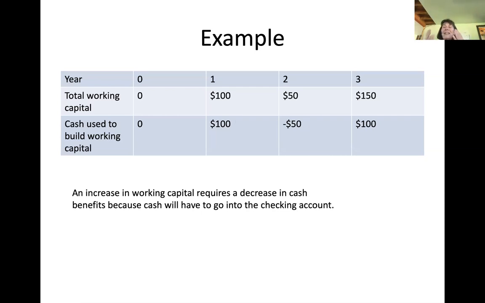And again, I'll take your minus signs, you can put a minus sign here and then not one there, or you can put the minus sign here and not one there. But the point is to track how those cash requirements go up and down, because it will affect your net benefits year to year as you have to keep money aside without calling it a benefit. It's just sitting in your checking account being available. So that's really a cost because you're not making money on it. It's just sitting there. And then you alter it over time. So there's a question that asks about this, and it's pretty straightforward.